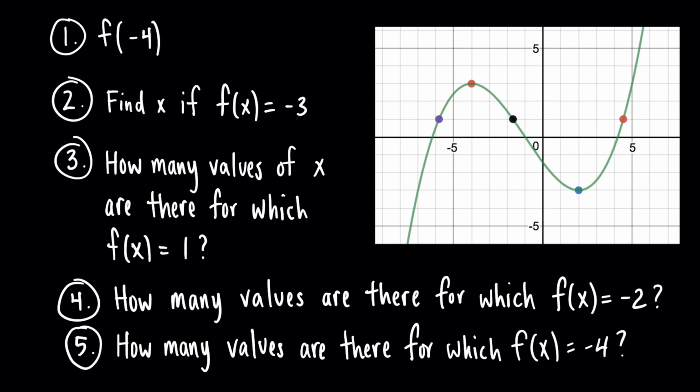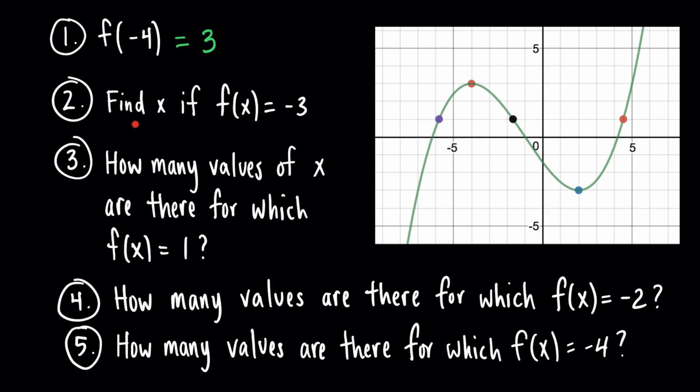Okay, so f of negative 4, we'll put our answers in green here. F of negative 4, so if we go over to our graph and we look at it, it goes along here like this, then down, then up again. If you go over to negative 4 for the input, that's right here. So we are looking, when x is negative 4, what's the y value that corresponds with it? It's right here. So f of negative 4 is just going to be 3, because the y value that corresponds there is 3.